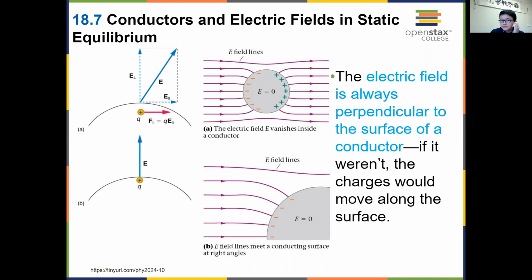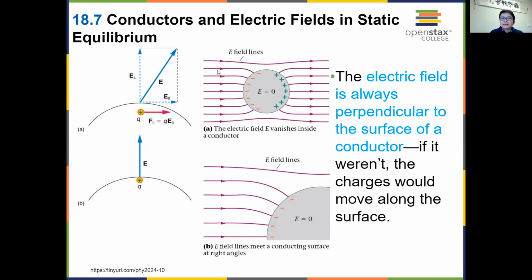If you remember when we introduced conductors, we said for a material to be a conductor, there are free electrons that can be moved around. So that will cause charge redistribution. For example, if you have an electric field here, and now you put a conductor in the middle, because there are free electrons that can move around, the electric field lines will be altered.